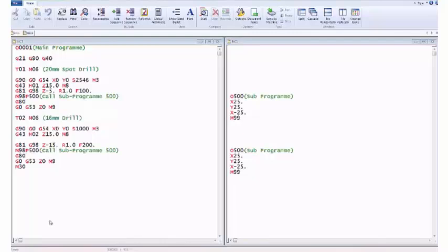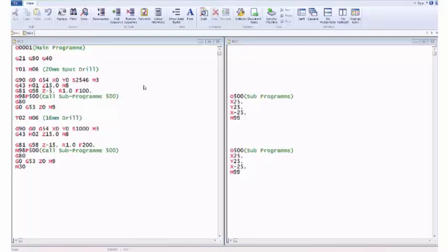When you're using a Haas or a Fanuc control, there's no difference between a main program here on the left, and on the right, a sub-program. It's written in twice, but you'll see why I've done that in a bit. As far as the control's concerned, if it's a Fanuc or a Haas control, it doesn't know the difference between a sub-program and a main program. You can call a sub-program from a main program or vice versa, it doesn't really matter.